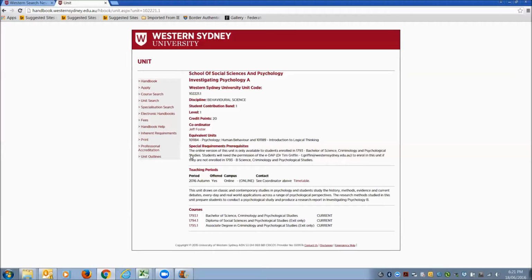Okay, so it's just worthwhile having a good look, checking the handbook out and using that unit search page to really, if you can, refine to meet your needs. But if you're finding that you're not finding any units that are suitable, you might need to broaden the search and not put in those parameters, because it can make things so narrow that you end up not finding anything that suits you.